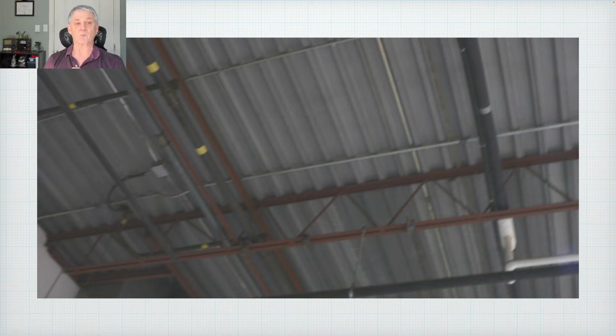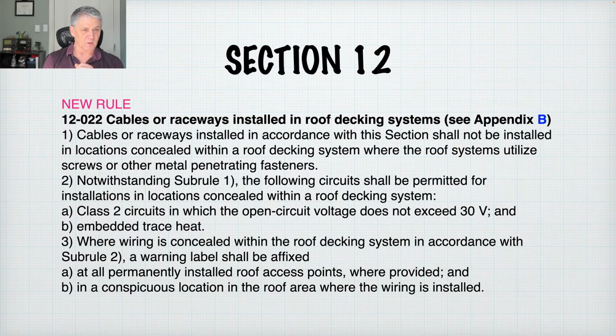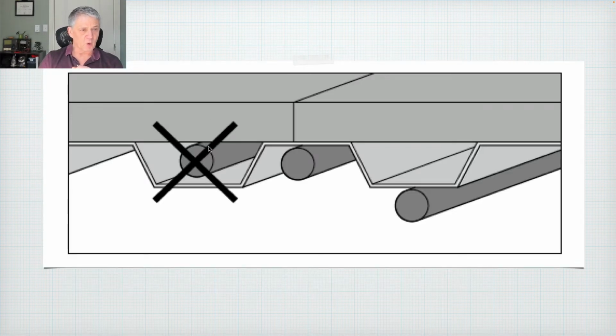This is now saying no more. So you used to daisy chain a lot of your fixtures like this. You could have brought them through here, through the flute, a couple of cables in the flute, and you could drop them out for junction boxes. It was really commonly done. This was an industry working practice. Now it is no more. So going back to here, no more putting raceways or armored cable in flutes. This here would have been the foam, and then there'd be a weatherproof membrane over top. Because there's screws going through it, can't do it anymore.